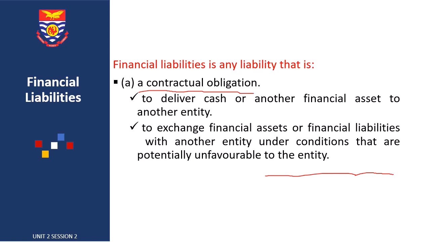Let's take an example like you need funds. So you went to the bank to take a loan, and the bank will give you conditions that are attached to the loan. It is not all of them that are favorable for you. But the bank who is giving you the loan is an asset, so they will look for their interest. So things that will be favorable to them is what they will give. But you at the receiving end, which will become a liability for you, you have no option than to accept it because you are the one in need of it. So there are some conditions that will be potentially unfavorable to you, the entity.